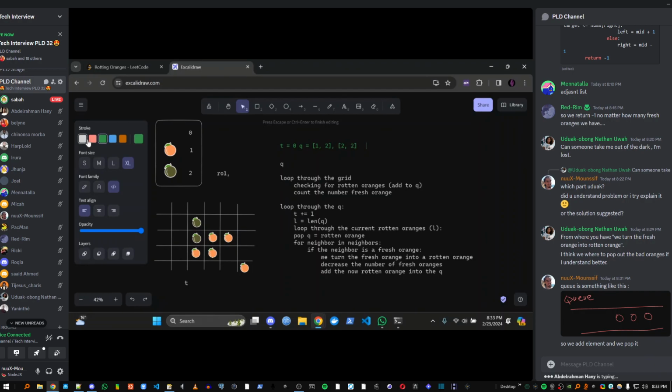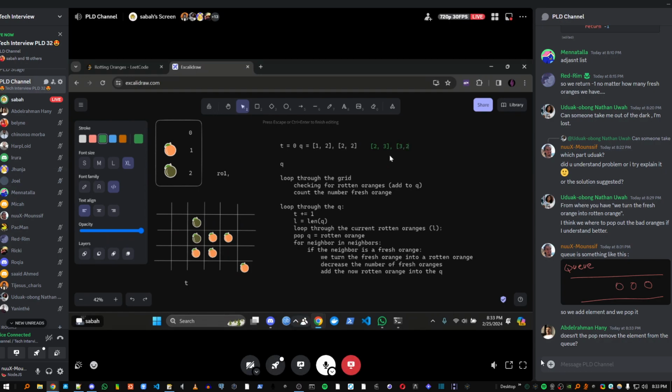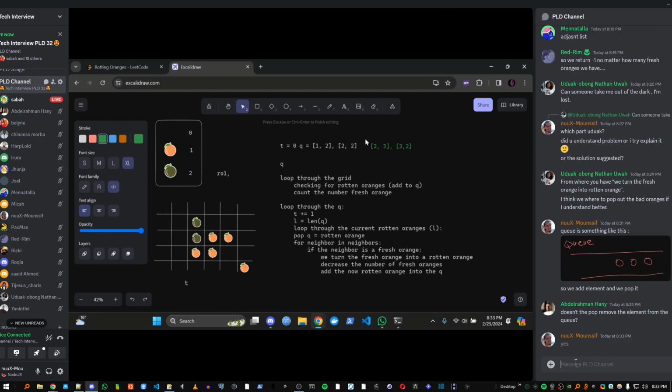This is the new set of new rotten oranges: this one and this one. So this is 2, 3, and then 3, 2. But we don't want to loop through these. We don't want to count these in the iteration, right?